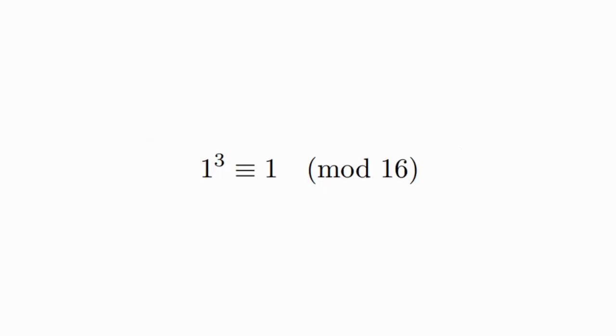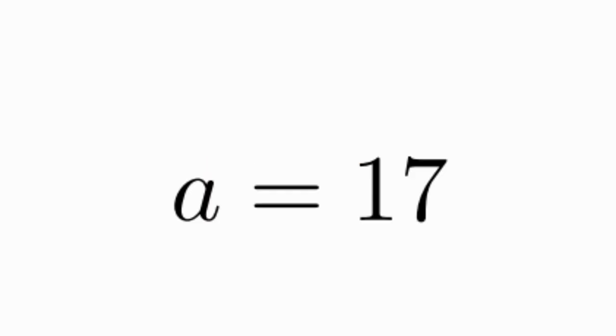And so we get that 1 cubed is congruent to 1 mod 16, hence a is congruent to 1 mod 16. But if a equals 1, it doesn't work because we get p equals 0. So what's the next a that is 1 more than a multiple of 16? Well, 16 plus 1, or 17. And indeed, we guess a equals 17, because honestly, anything bigger would give too big of an answer for an AIME I, so that's actually how you know this is right.